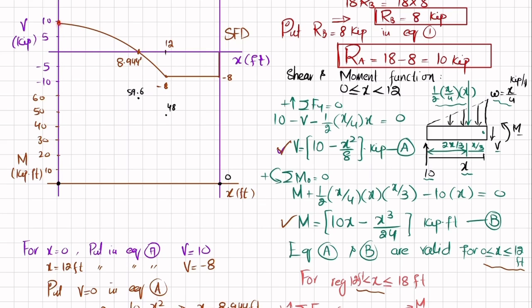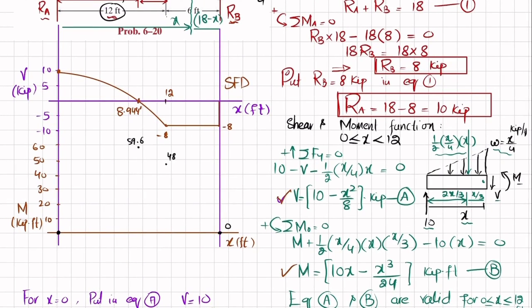Okay. Now you can see the shear force is a second degree curve, so the bending moment will be a third degree curve because there is a cube, and this slope is decreasing. Clear? The slope is decreasing from this region till this region, but this area is positive. So the bending moment will be a third degree curve, and it will be somewhat like this. It will be a curve. Again, this shear force is a curve of second degree, so the bending moment will be like this, in a clockwise direction.